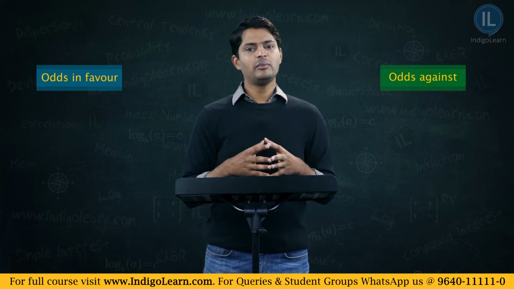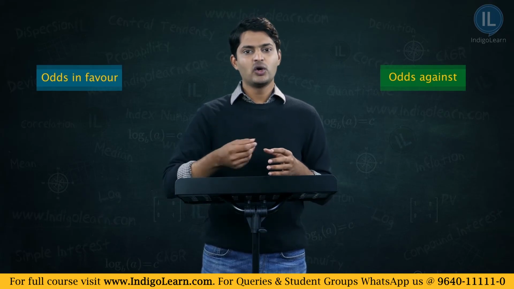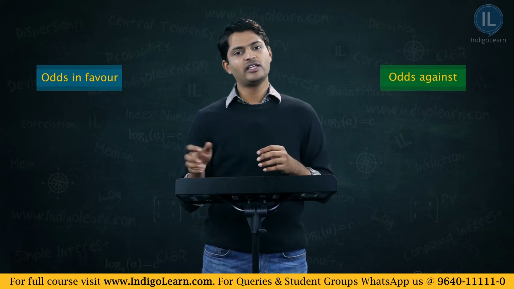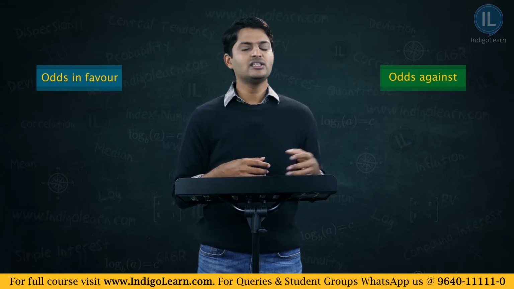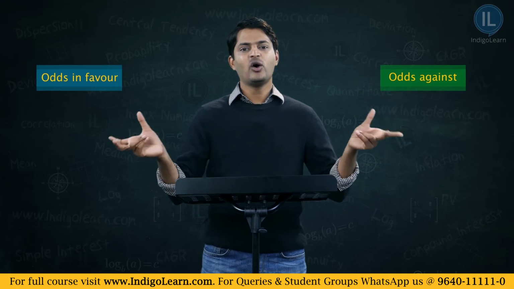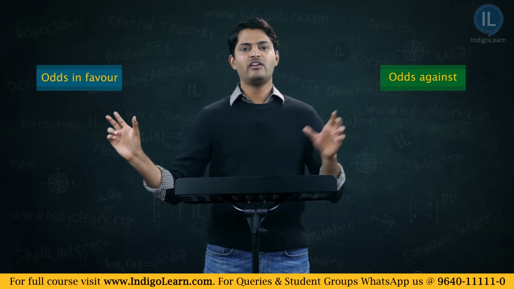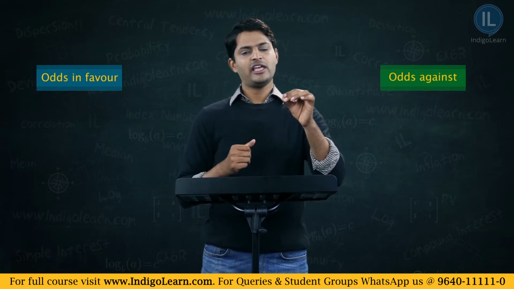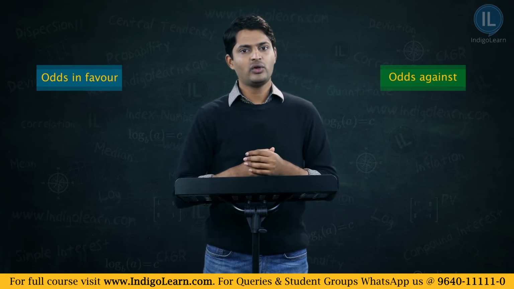So when people are involved in betting, guys, the way they actually quote, for example, is if you invest 1000, you will get 5000, or if you invest 1000, you get 3000. Basically, if I have to use formal language for how they call it, I am going to use odds in favor and odds against. So let me explain it with a simple example, okay?